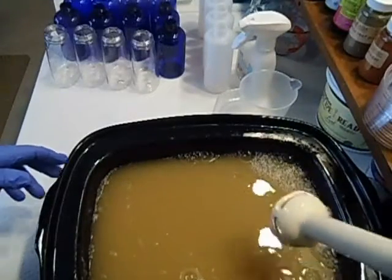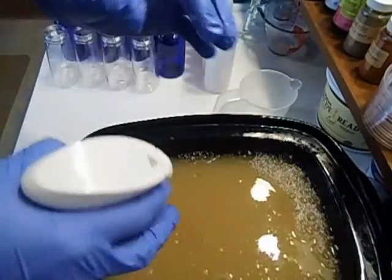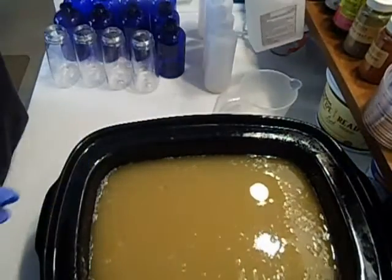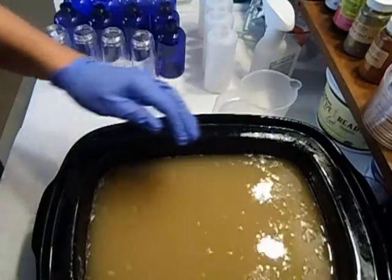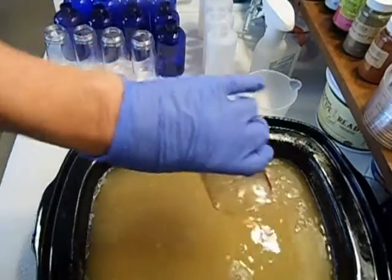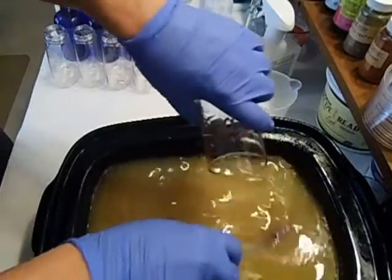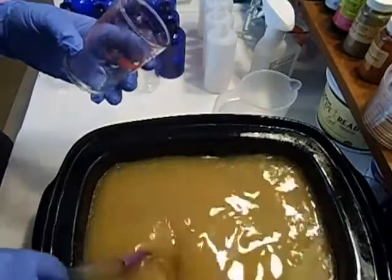Be careful not to make too much suds, but a half a spritz of alcohol will take care of that. So the essential oils, I have them in here. They are the Young Living, and I put that in fractionated coconut oil.